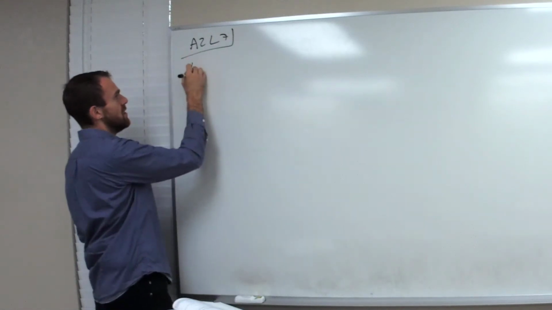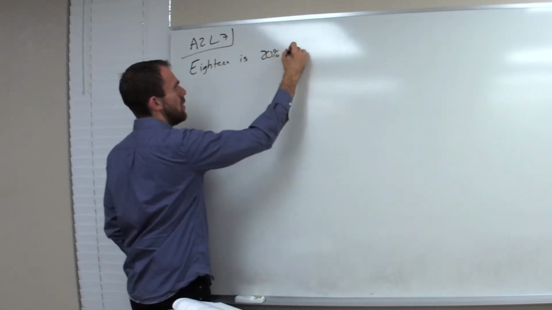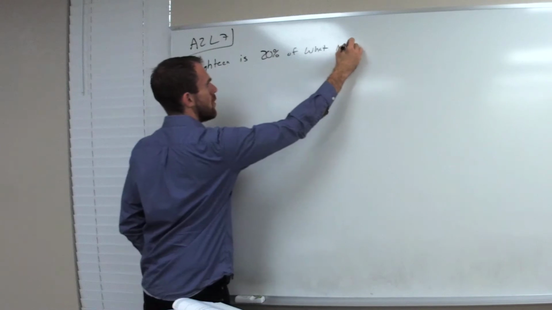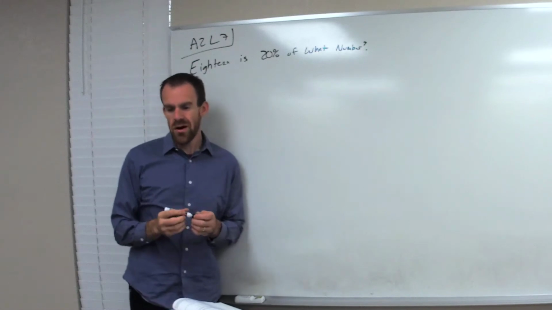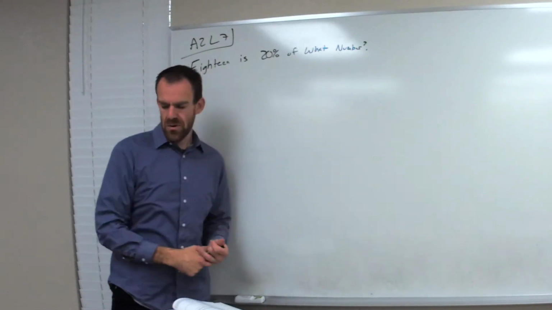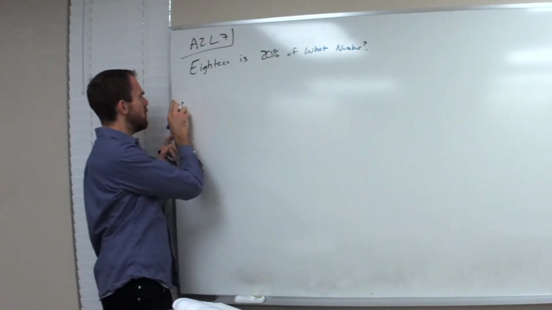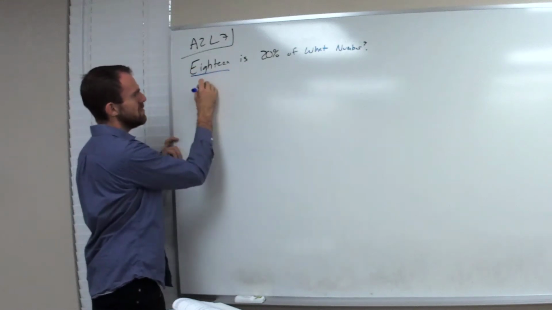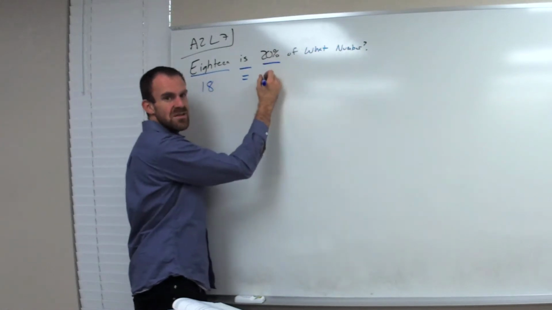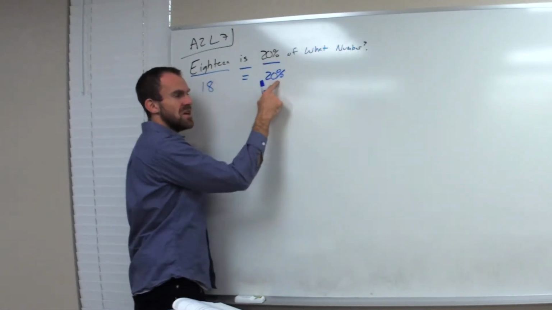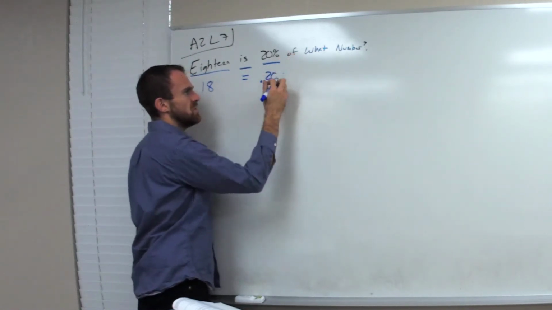18 is 20% of what number? Now, we can either use our word problem keywords, or we can just write out the equation percent times total equals part. I like to, when it's written this way, just use my word problem equations. So 18 means 18, is means equals, 20% means, are we surprised? 20%. Remember that you can change from a percentage to a decimal by moving the decimal point over 2 spots. So I'm going to write that as 0.20.